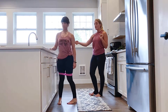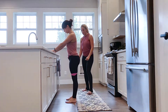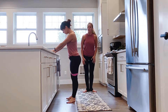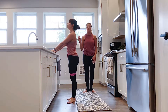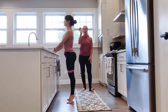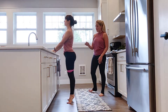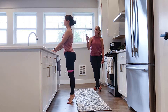We're going to start by facing your sink. You're going to be hooking your hands over and holding. Your feet are going to come together with your heels together and your toes apart in first position. We're going to go into a little relevé here — taking it up and down, up and down. Every time you come down, try to get your heels back together.